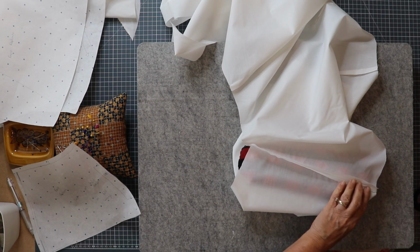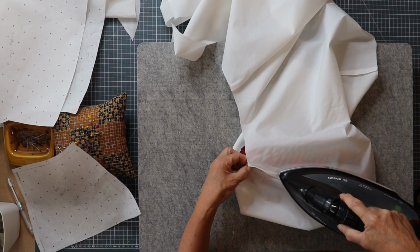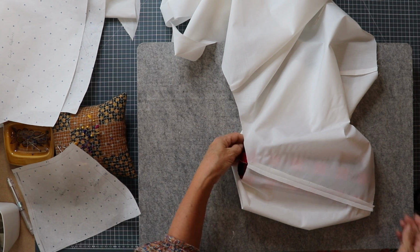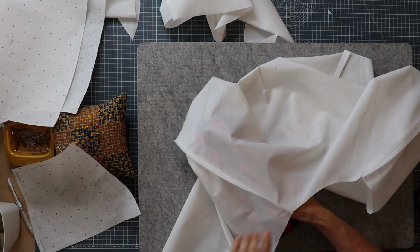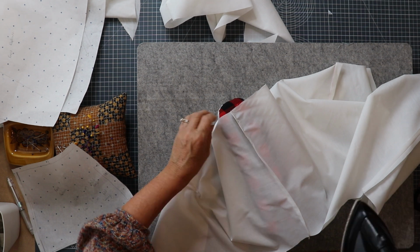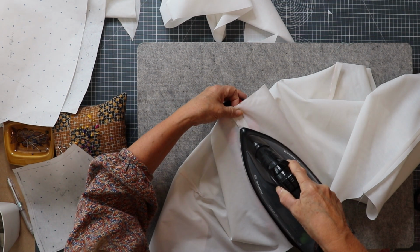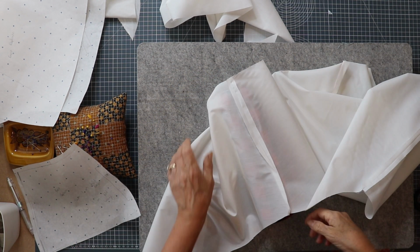Now obviously my intention is for it to be lined or double-sided, and this mock-up is just one layer. But if it works as I've got in my head, then I can do another video of me making a double-sided one or a lined one, or maybe both.